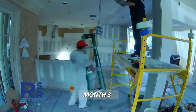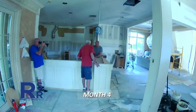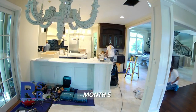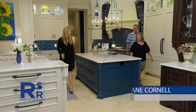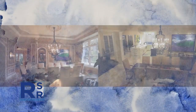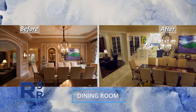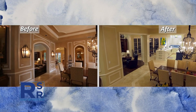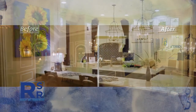After a five-month renovation of their kitchen and main living area, the Cornells are thrilled to be back in the home they love. This is amazing. It turned out great. It's so beautiful, and it's amazing how just the removal of that one wall made such a difference — it's so much more open. Yes, we're kind of having a hard time getting used to this openness, but we love it.